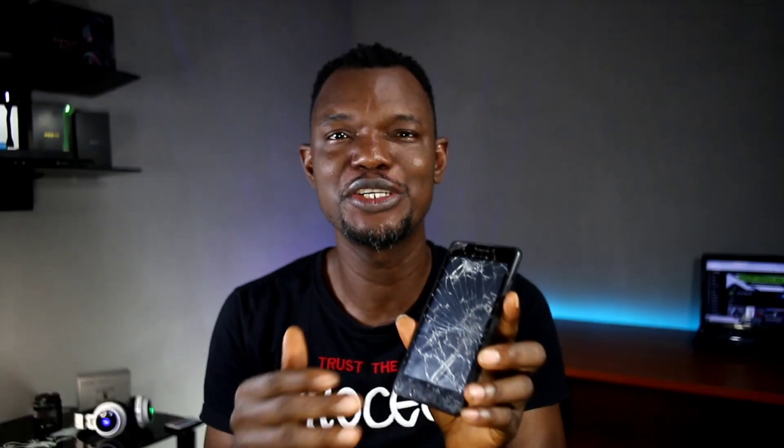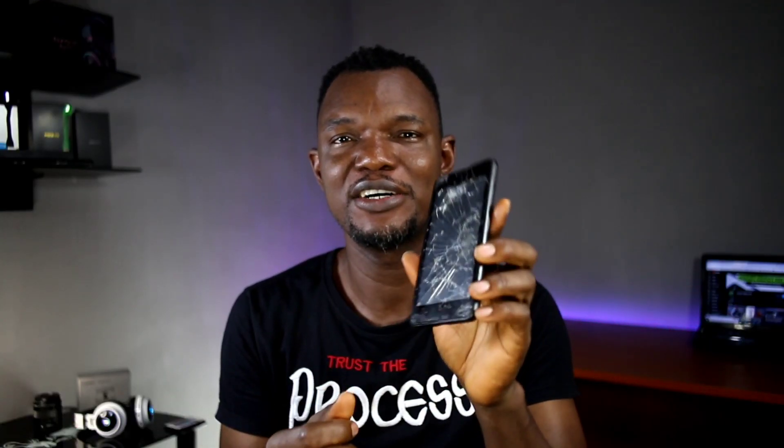I have a set of smartphones with broken screens — like this one that is completely smashed — and the problem is how do you access this phone to turn on USB debugging, set the default USB configuration to file transfer, or even put in the lock screen PIN or password? I've done videos in the past showing how to do that, but none of them come close to today's video.